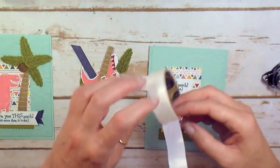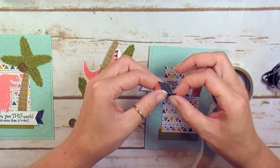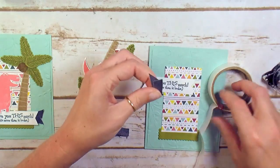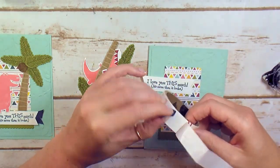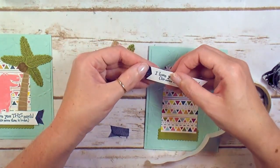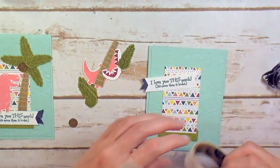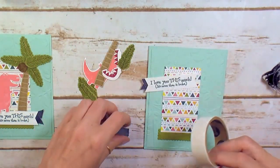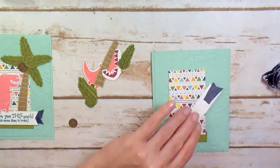Let's do that for the other side too. Little glue dot right in the middle, fold up the opposite side. Then let's grab another glue dot, unfold, and we're going to arrange this and then adhere to the back of the sentiment. One on each side. I love the bit of texture that that adds to the card.